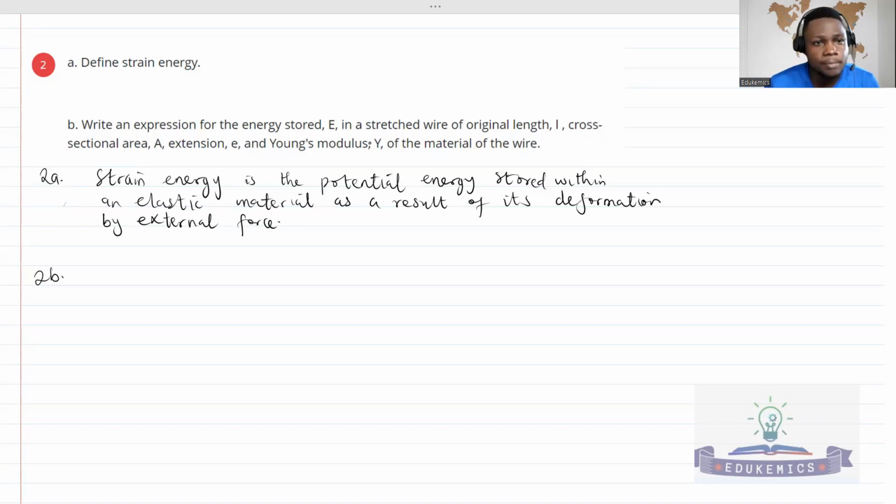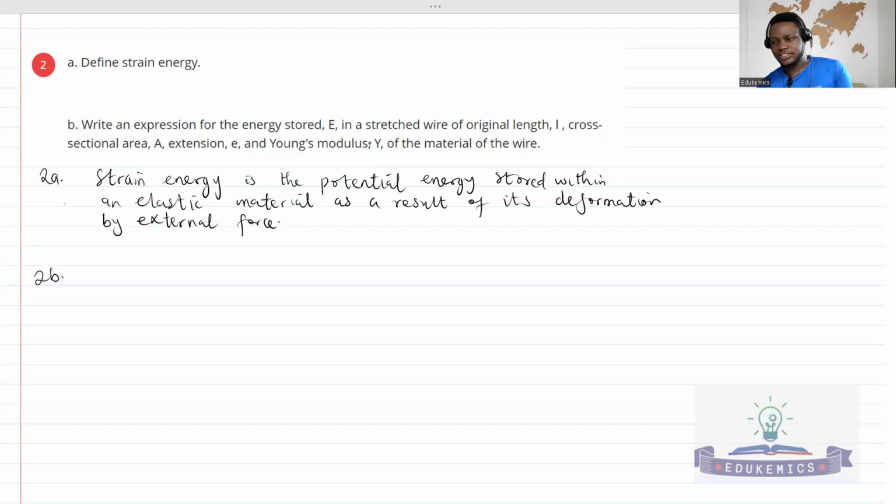So when we're talking about a stretched wire, our mind quickly goes to elasticity. And what is elasticity? Elasticity is the property of a material to regain its original shape and size after being deformed by an external force. And when we talk about elasticity, we also talk about extension of the material compared to its original length. And that is where strain comes in, the ratio of the extension to the original length of that material. We also see that there's a force, because it's the external force that causes that deformation. And that's what brings us to stress. Stress is the ratio of the force to the area of that material. So force over area is the stress.